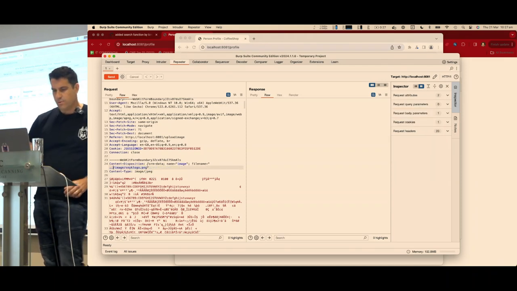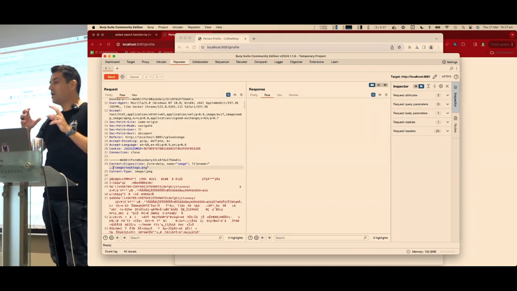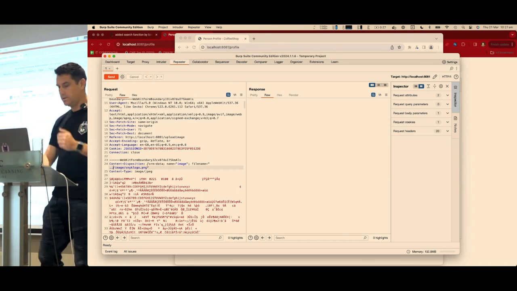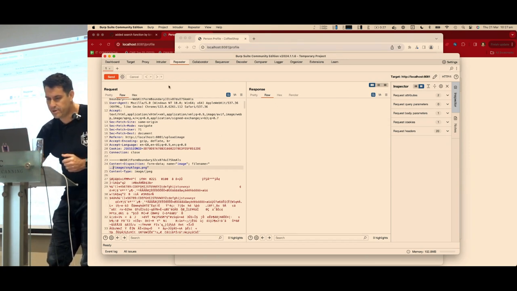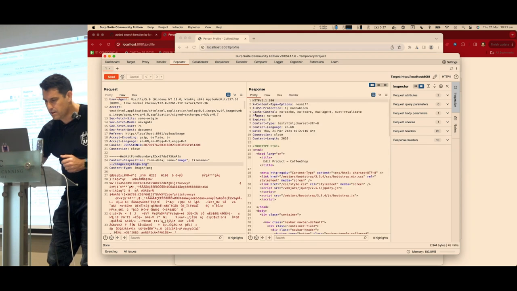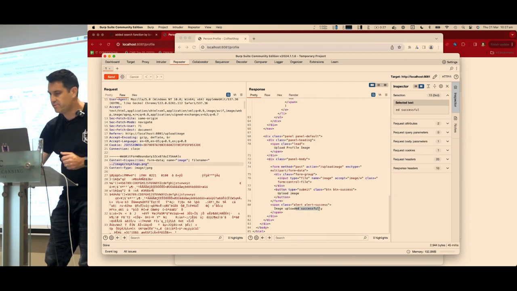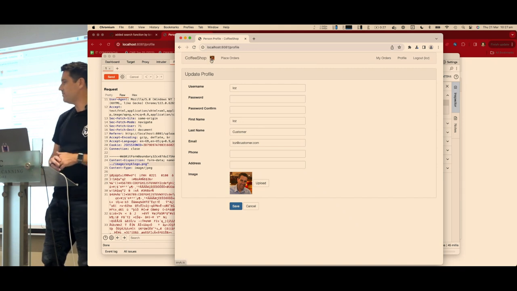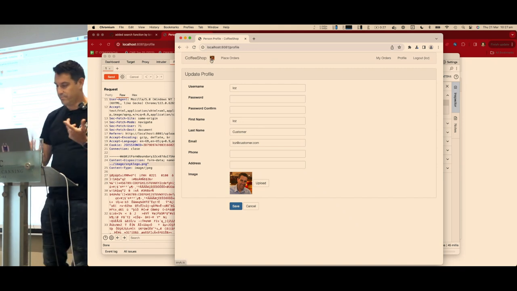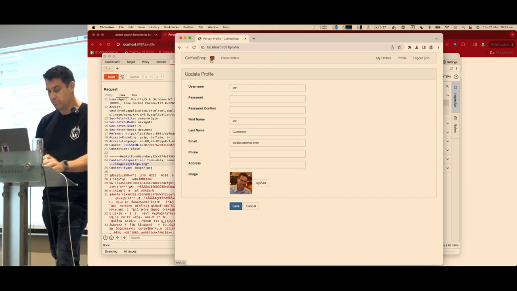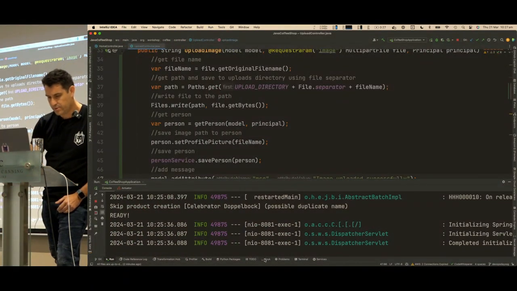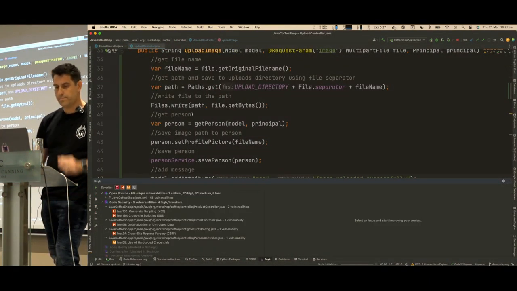Okay. So basically what I'm saying is take the binary that I sent before and override that other file on the home page. Okay, so let's see what happens there. If I send it back, image uploaded successfully. If I come over here, refresh the page, you can see my face there, okay? That's called a path traversal vulnerability. And if I use Snyk over here again, it should pick it up.